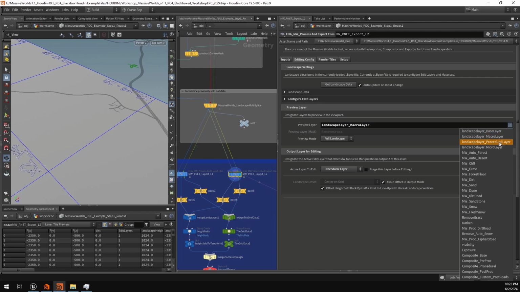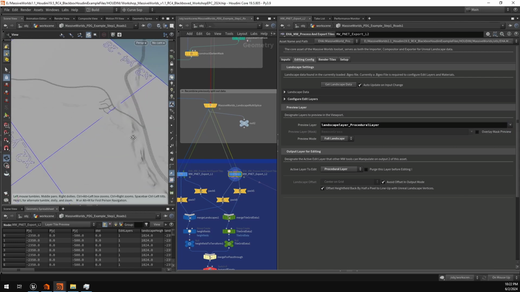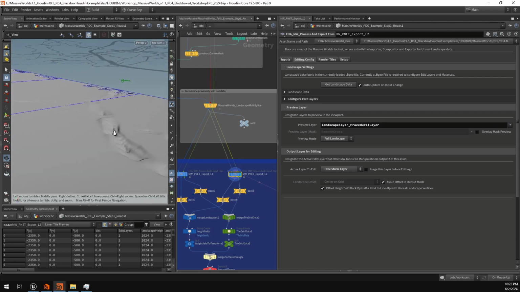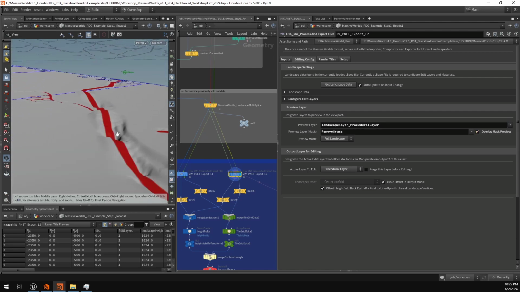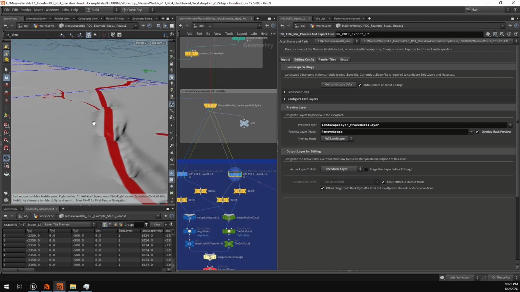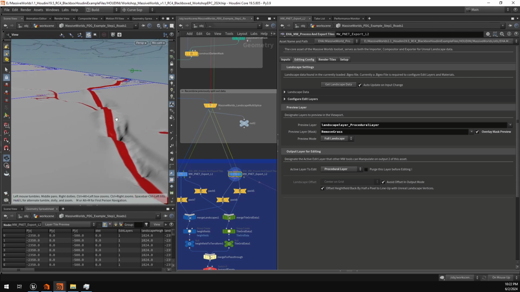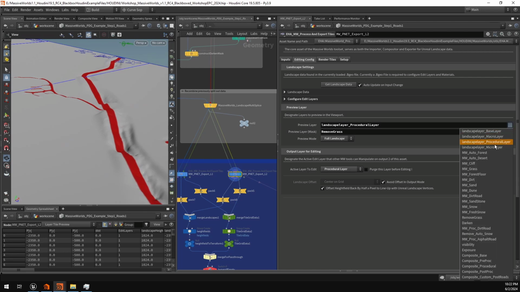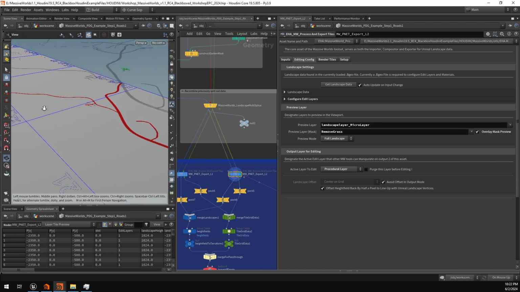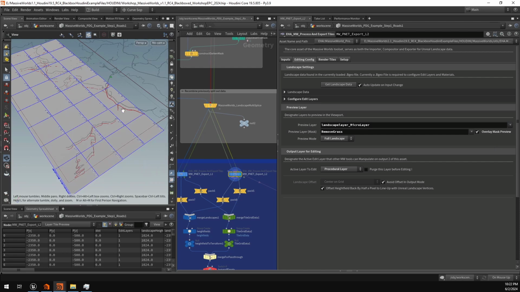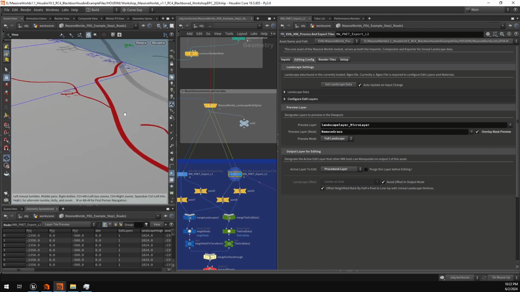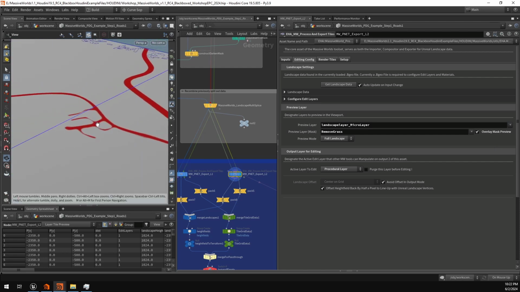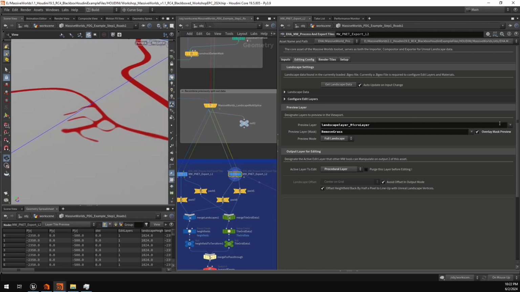Then we have the procedural layer, which contains all of our modifications to the terrain, all of the, let's say, roads here, and their modifications either up or down in relation to the other layers before it. And then finally, we have the micro layer, which is where your custom edits are going to be stored, right? Any final height changes that we might want to make to our terrain to fine-tune the result.